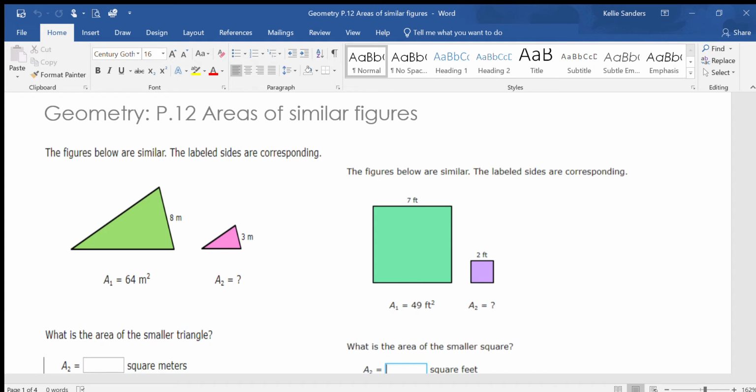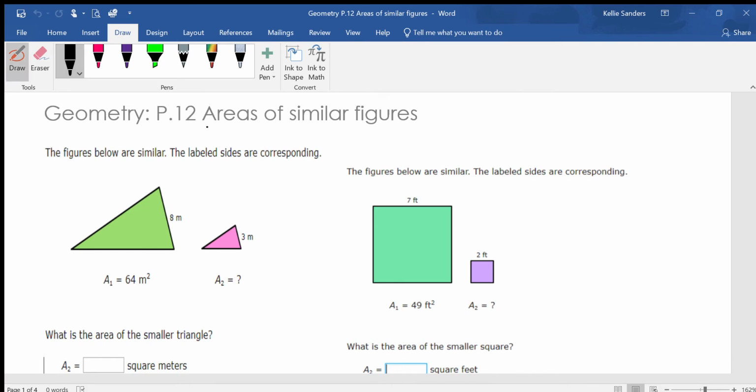Now, whenever we're talking about areas, let's talk about what this is right here. These are lengths, 8 meters and then 3 meters. But if we used a formula to find the area, and I was a stickler and told you to put the units at the end, area is always units squared, because we multiply a meter times a meter, so we get a meter squared. So whenever we're talking about areas of similar triangles, it's going to be done just a little bit differently.